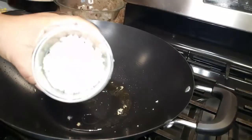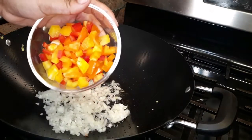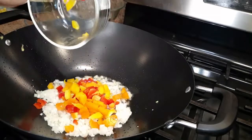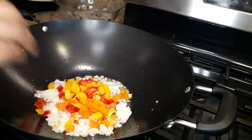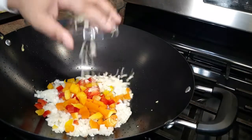One onion chopped. This is finely chopped. I'm gonna add some bell peppers. You can use whichever color you want, or you can use just one color. And I'm gonna add 3 cloves of garlic, finely chopped.